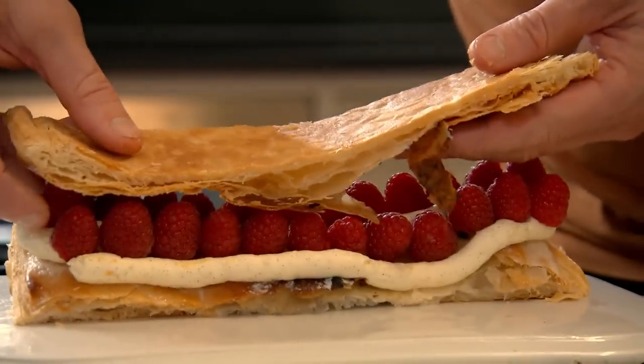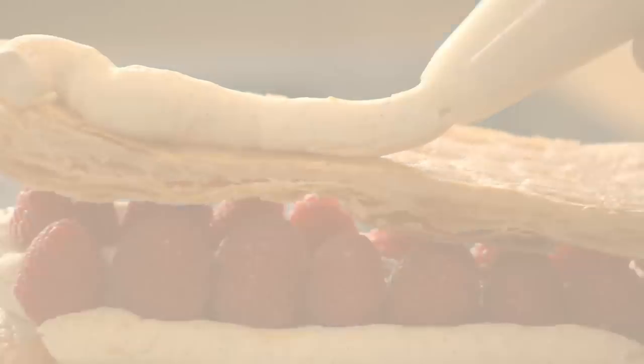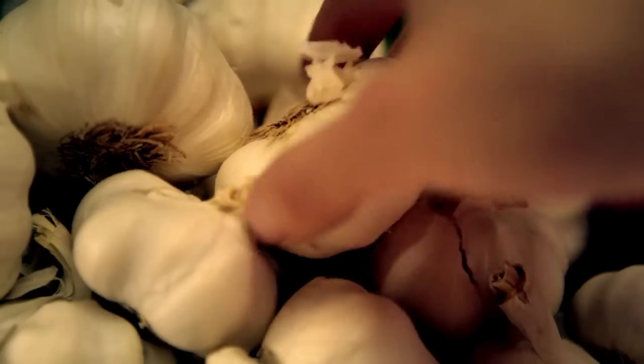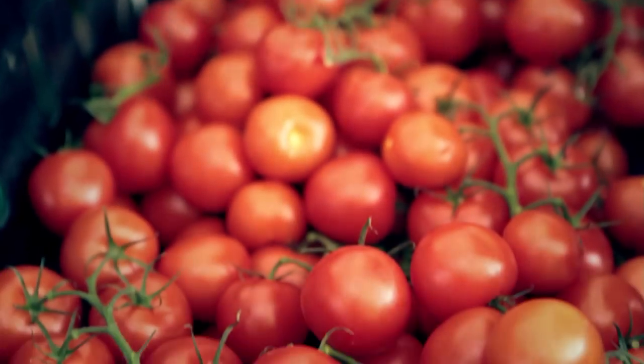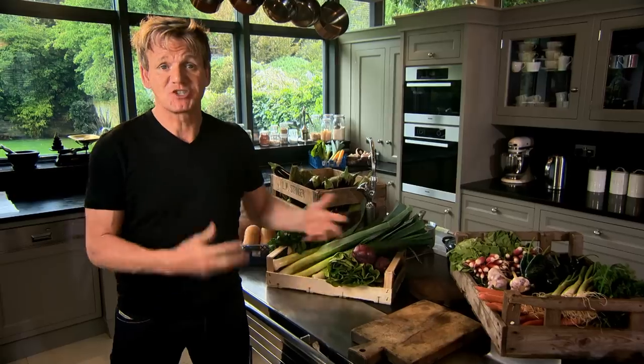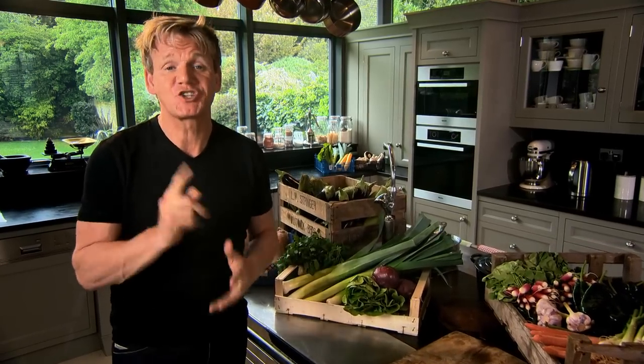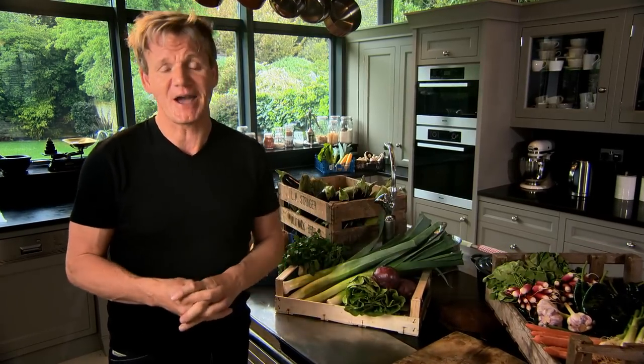Every time I get to put one of these together, it's like a sort of little jewelry box. But first, the key to dishes that really impress is amazingly fresh ingredients, and it's essential to get the best for your money when you're out shopping. So, make sure whatever you're buying, it looks, smells, and feels really good. And if you get the chance, then taste it before you buy it.